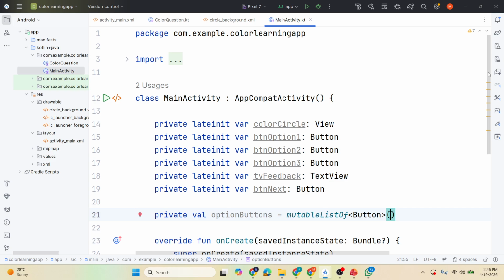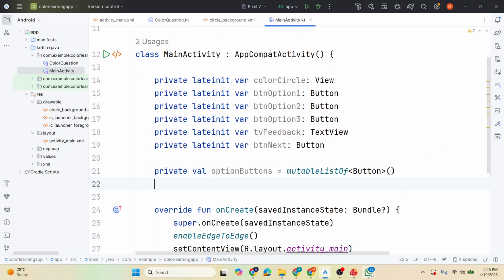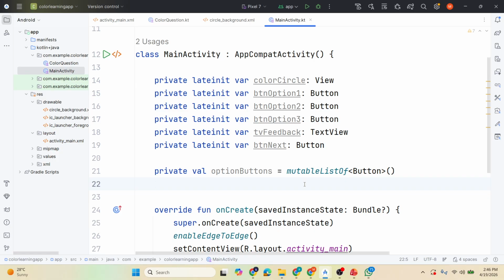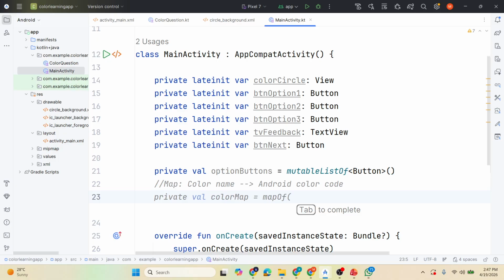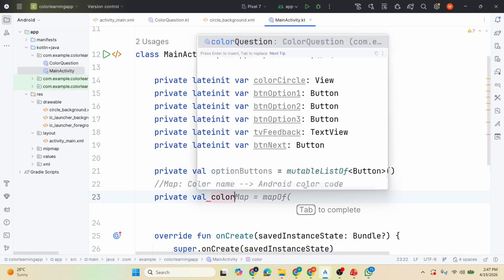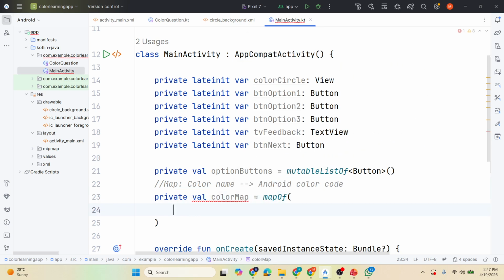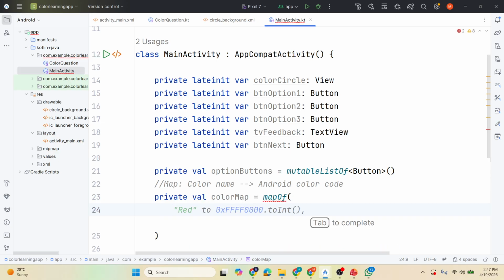And now we are going to define color map. Okay, let me see the time. So we will have a map. Now we are going to map color name to Android color code. Okay, so private val color map, so it is a map of what color, which is a string.